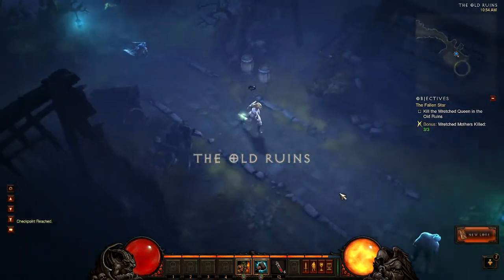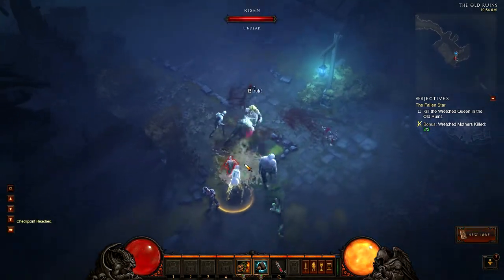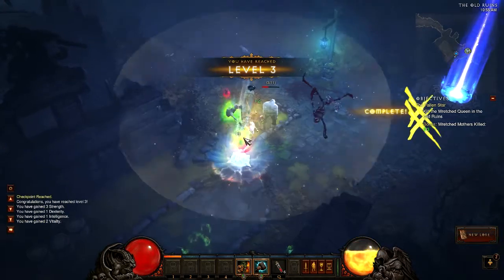Old Tristram. Diablo himself once walked this place. Vulcathos smiles on me.